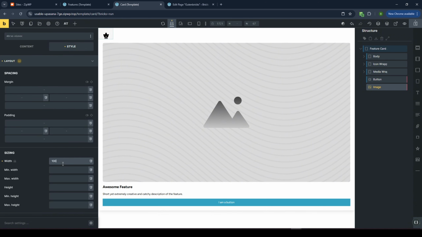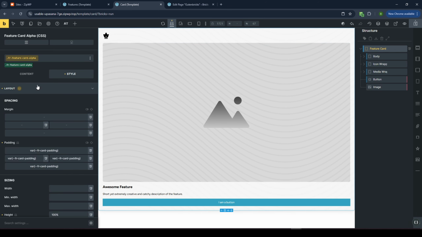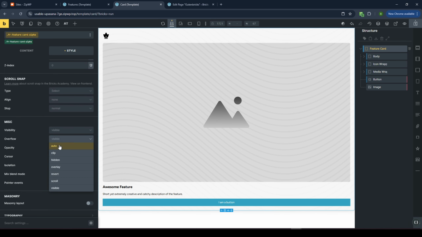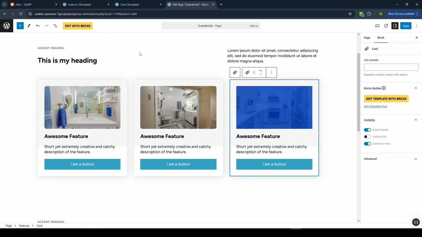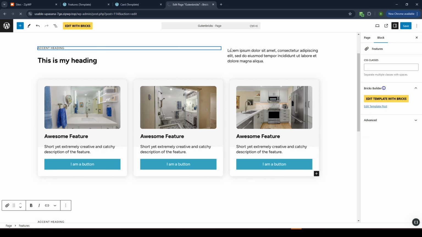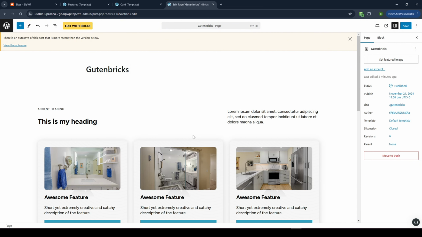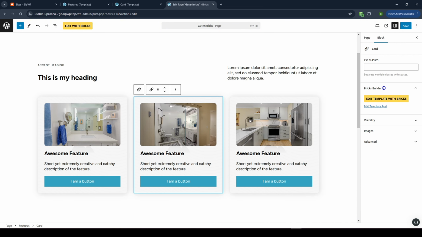I think 100%, 100%. And then on our card, let's make sure that this is relative, perfect, and that we have overflow hidden on. And so let's refresh that. Okay, so there's our background image.